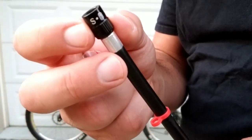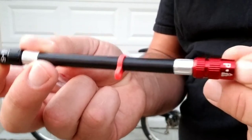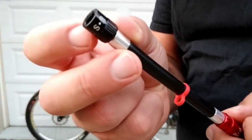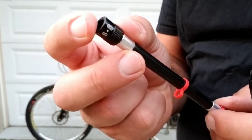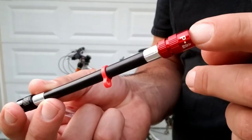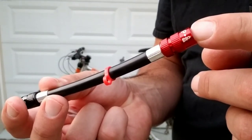On the air hose side, you're going to have two different colors — a red and a black. The red one is going to be for your Presta valves, and the black is going to be for the Schrader valves. The Schrader valves are going to be more used on vehicles and things like that, and the Presta valves you'll find on some bicycles — it's mainly a European style adapter.